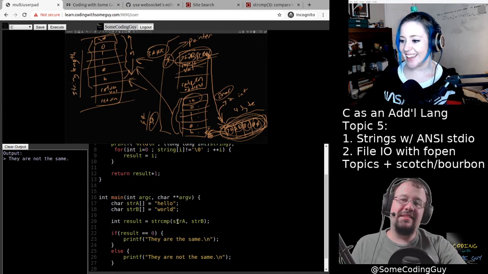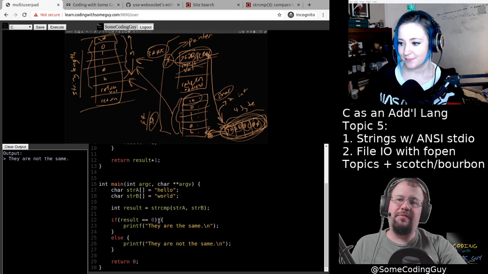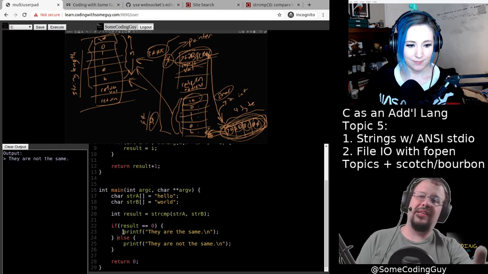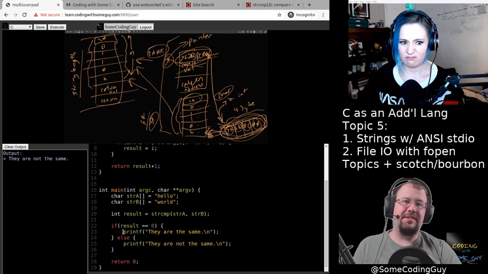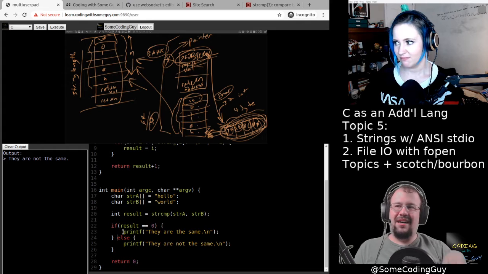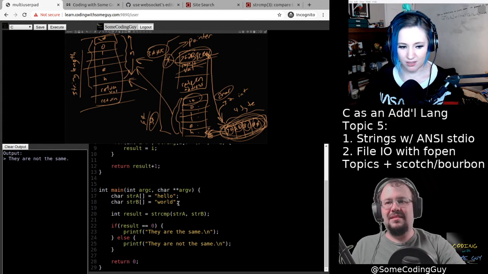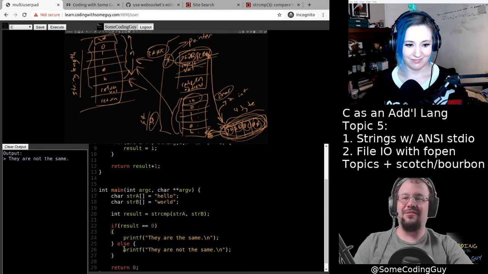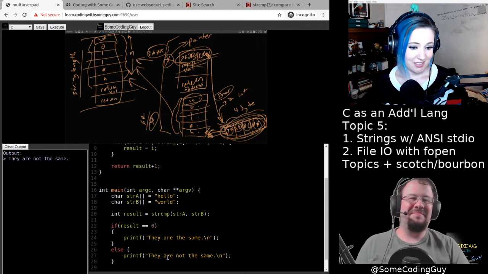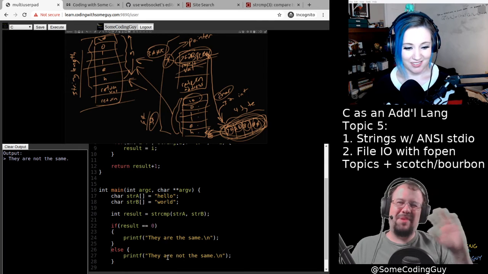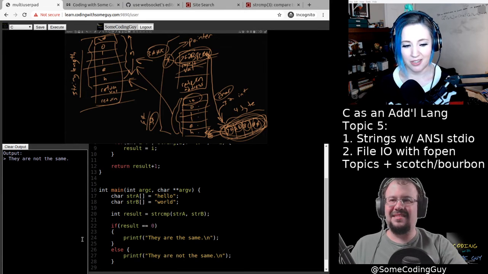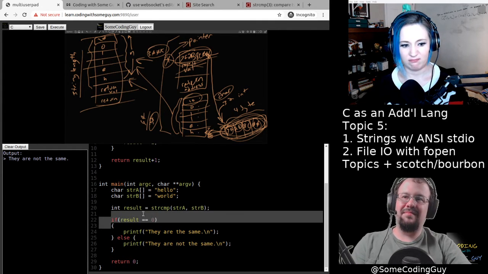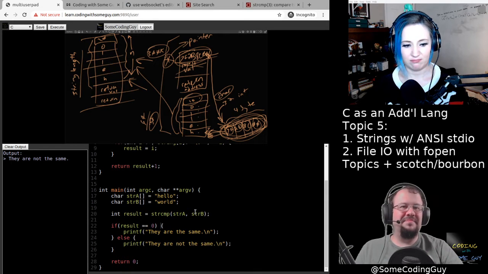Okay, one stylistic thing. Typically, if we're putting the open brace on the same line as the if, we put the else on the same line as the close brace. It's common. It's ugly. Well, you could be consistent. If you want to not do that, you could do the older style. Just pick one way or the other. This is a little weird to read in modern C. This is much more common. But anyway.